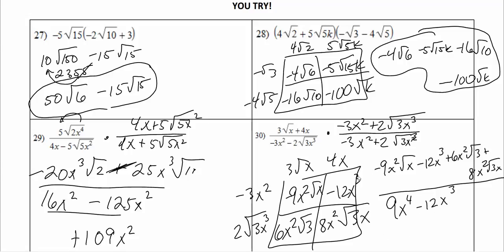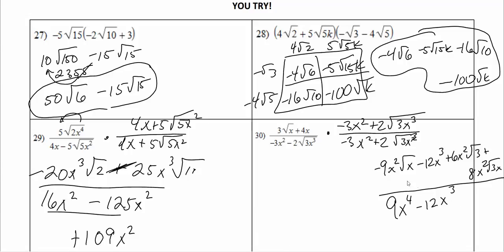I am going to erase some of this so I can show you what your answer is going to look like. Now, the reason why your answer is not correct right here is because of the x's. All of these have at least an x squared in them, so I can pull an x squared out of them because I'm dividing all of these by x squared. So this 4 technically becomes a 2. This becomes a 1. That just goes away. That goes away. This one here becomes a 1. And this one here goes away.